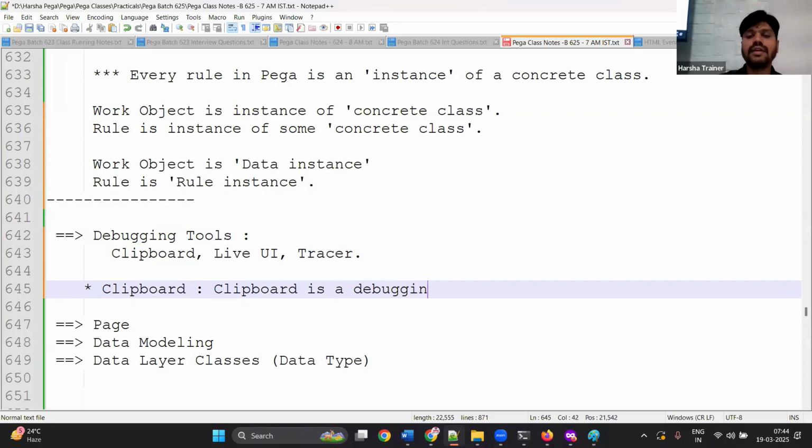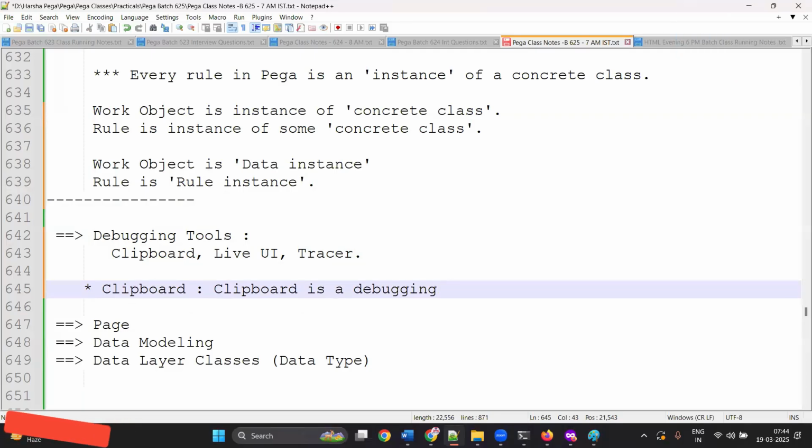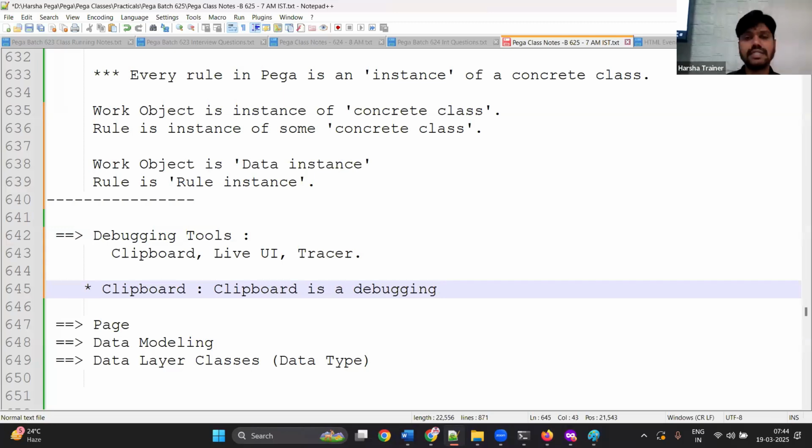Can you tell me, in your day-to-day life, you might have seen this word Clipboard somewhere. Where have you seen this? Clipboard you might have seen, no? While copying. See, on your Windows laptop or Mac laptop, anything, if you right click on a file and choose the command copy, then it will be copied.